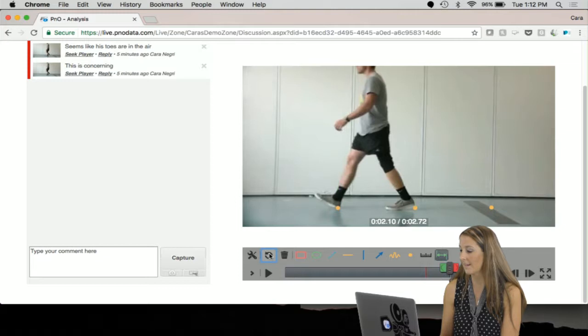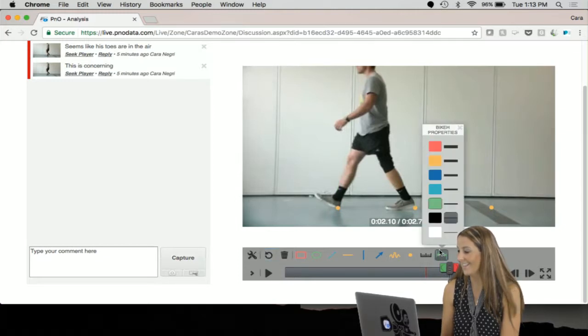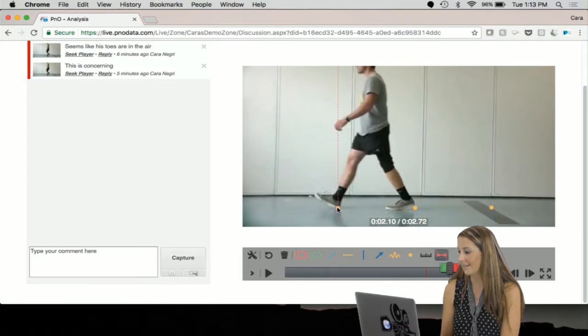Let's get that out of there. Let's try red. Okay, so we can see here that this step was 68 centimeters, and then we're going to take it from this step to this step and see that this one was 67. And I will actually move that one out of the way.